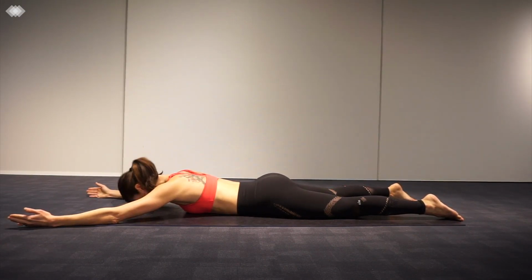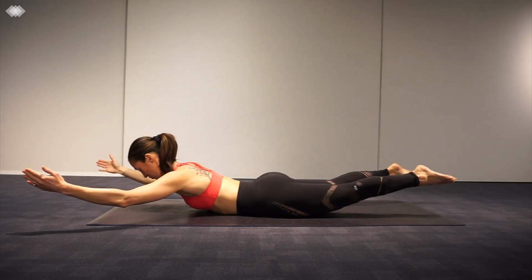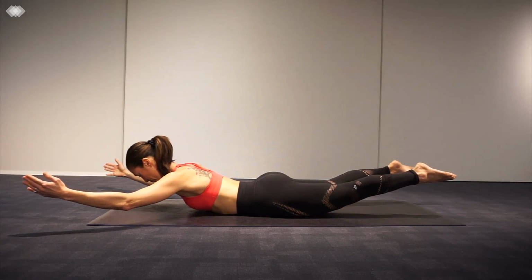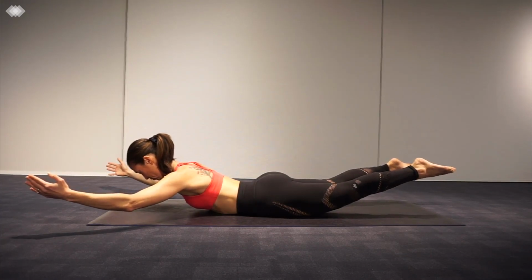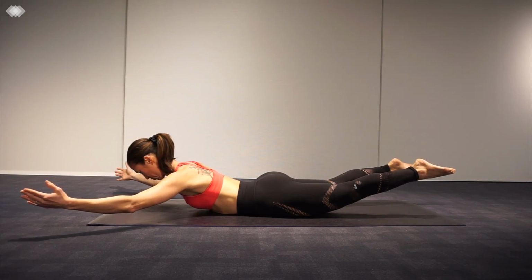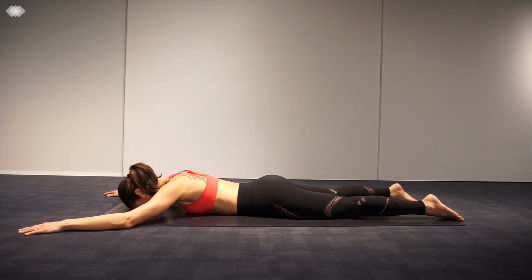Okay, let's do arms and legs at the same time. First, engage your core, squeeze your glutes, then float everything up off your mat. Look down so the back of your neck is long, pull both shoulder blades down, and now reach in both directions with your fingers and your toes. Keep your breath steady and smooth. One more deep breath in, and then exhale, relax everything down to the ground.